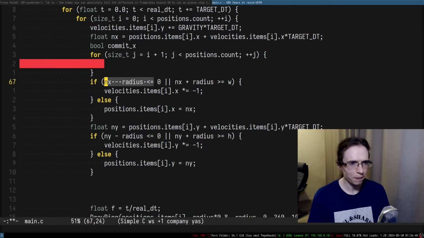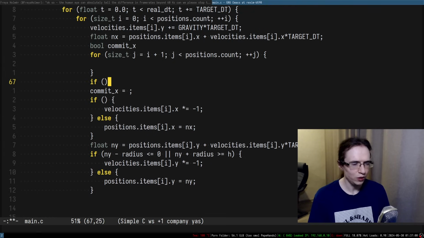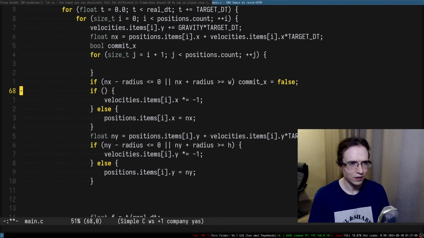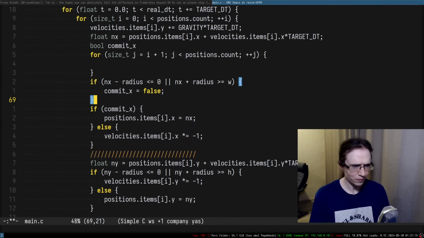Essentially, this entire thing I can probably move to here. So commit X like this, and this is not commit X, right? So we kind of have to invert it. Maybe it would be even better to do this as false instantly regardless of anything. If commit X, we're just committing it, otherwise we don't. This thing is going to be basically copy pasted from whatever I'm developing above, so it's going to be totally fine.